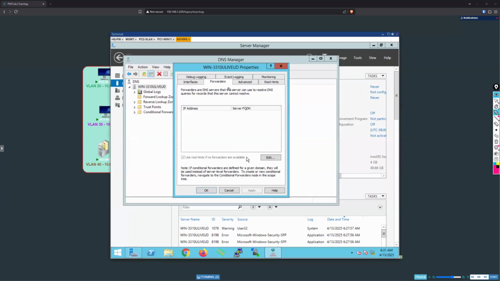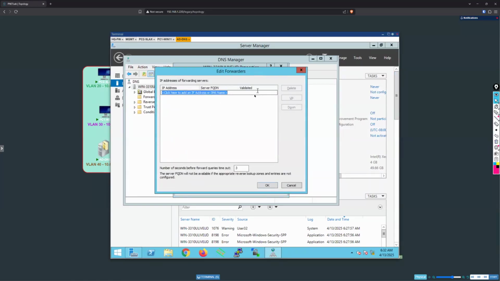It is configured so that the server can resolve DNS queries. Obviously, this DNS server does not know about google.com or who google.com is. So it needs to reach out to a public DNS which knows about Google. So I will configure a couple of forwarders here. We'll say 4.2.2.2 itself and 8.8.8.8.